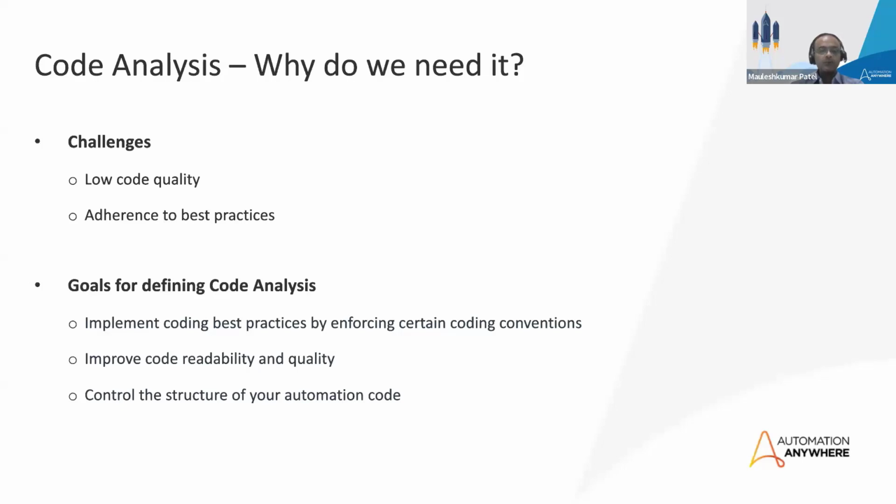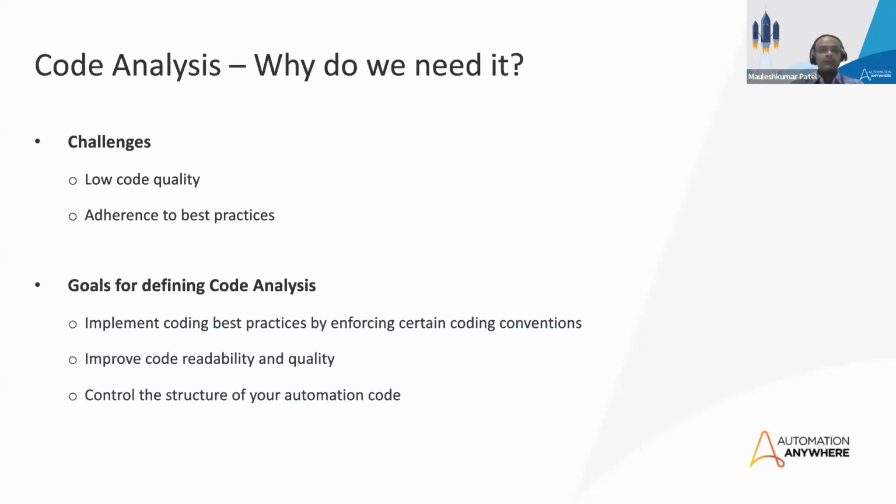But once you implement code analysis, you are restricting the user to say, okay, you need to follow certain rules, like the variable naming conventions should be in proper casing. Then you cannot just hard code values, because sometimes, in terms of security, if you hard code the values, anybody can access them easily. Instead of that, store it in a variable, and then use it in every place that you want to.